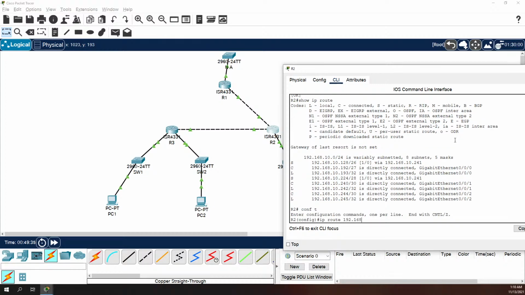IP route 192.168.10.0. And the next hop is going to be the R1 side of things. 192.168.